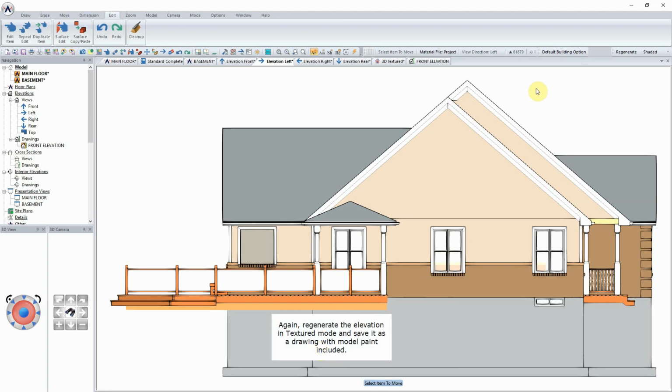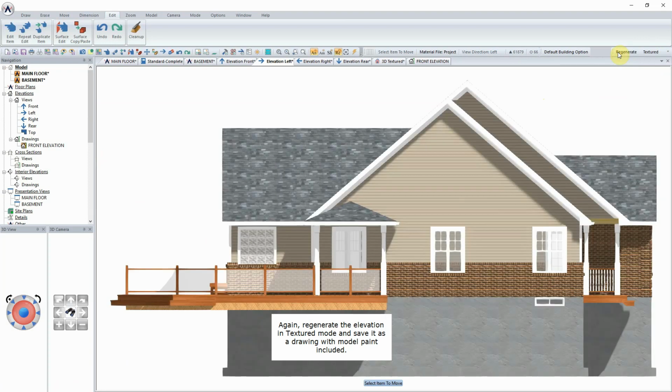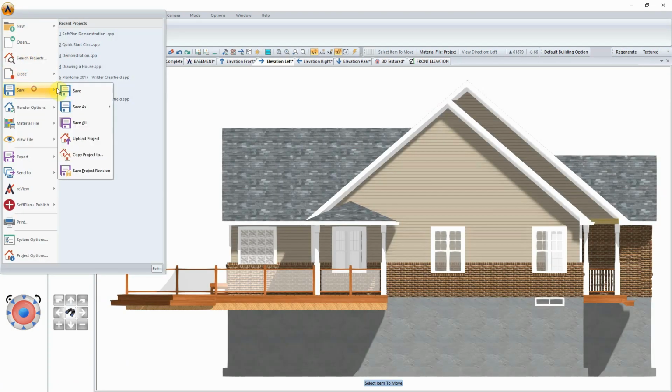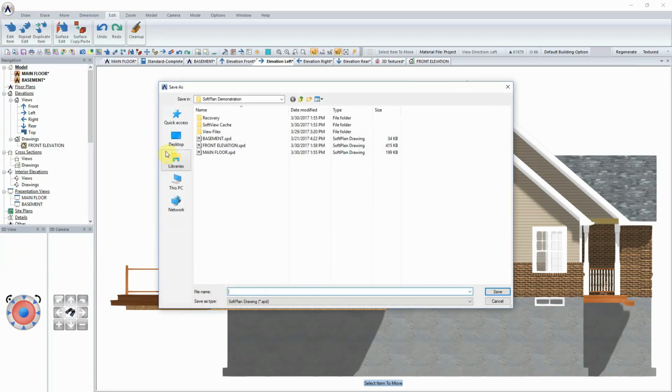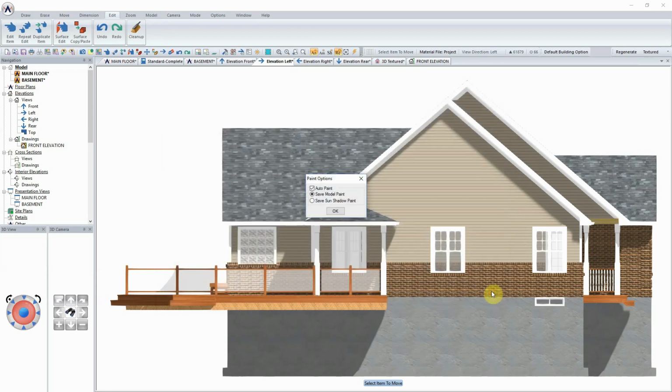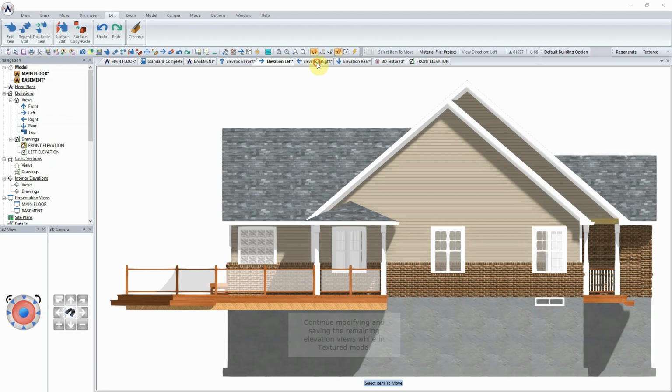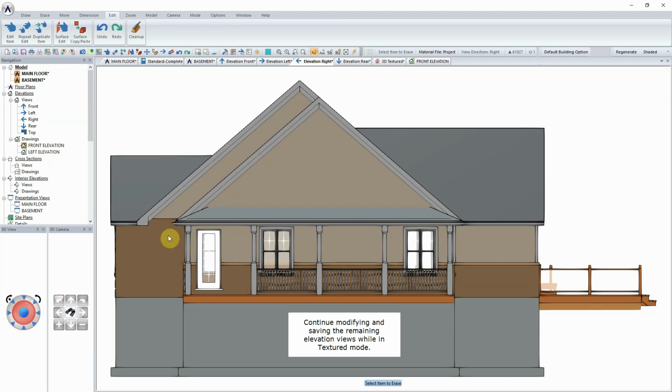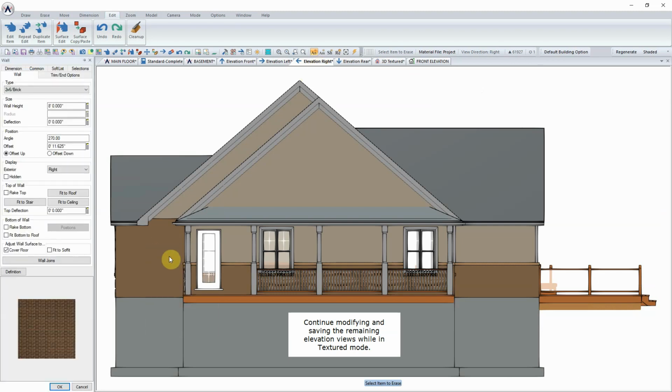Again, regenerate the elevation in textured mode and save it as a drawing with model paint included. Continue modifying and saving the remaining elevation views while in textured mode.